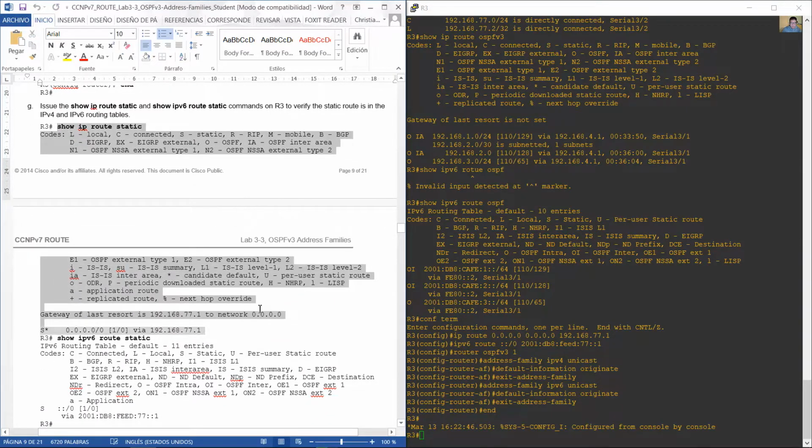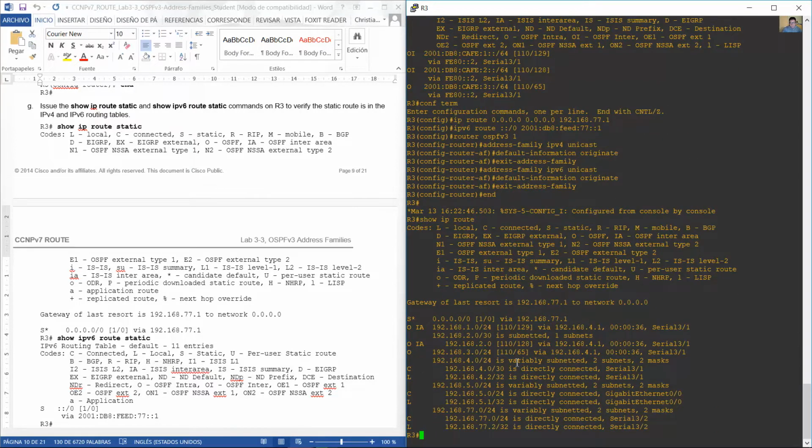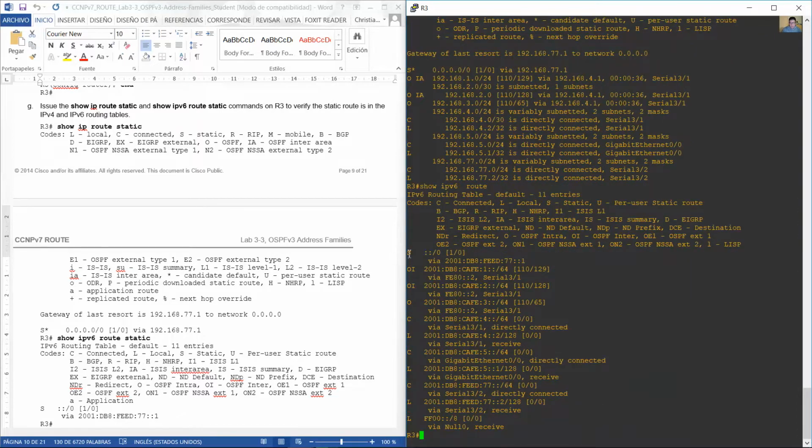And verify on R3, show IP route. Okay, the static default route. Show IPv6 route, the static default route for IPv6.